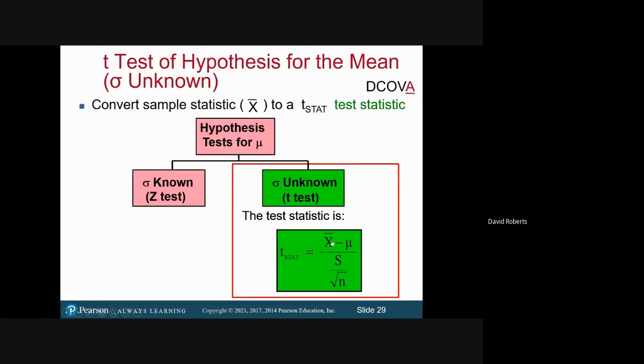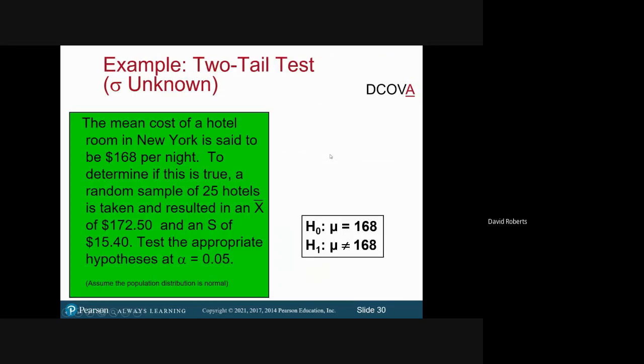The t statistic looks a lot like the z score, except for the denominator, where the standard deviation of the sample is used. In this case, they're testing whether the average cost of a hotel room is $168. Travel and tourism use this all the time. I've been to Vegas, some of you probably have too. They give statistics about what the average person spends, broken down into how much for a hotel night, food, gambling, entertainment, and things along this line.